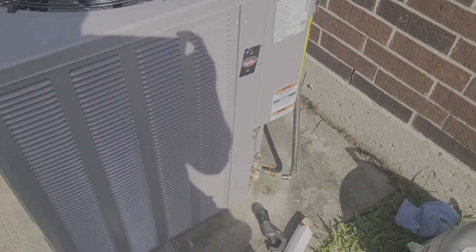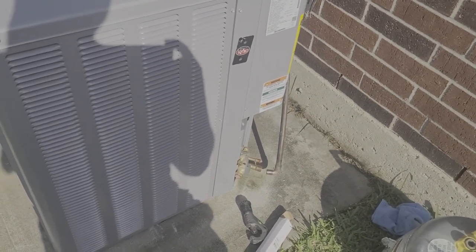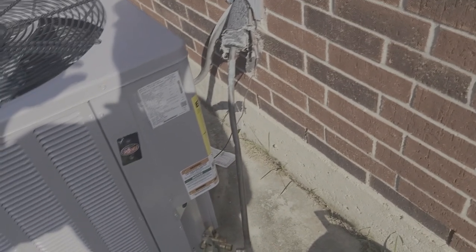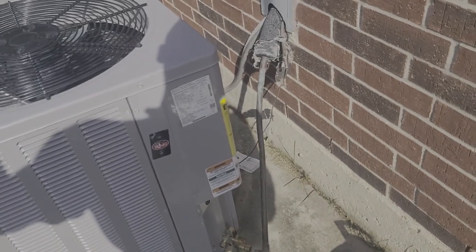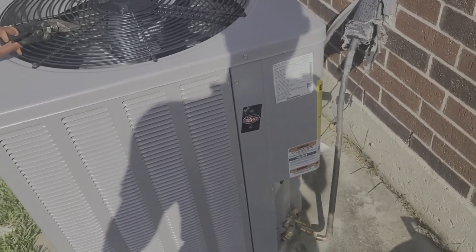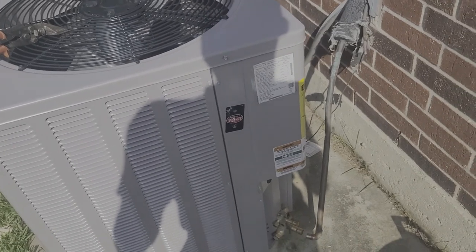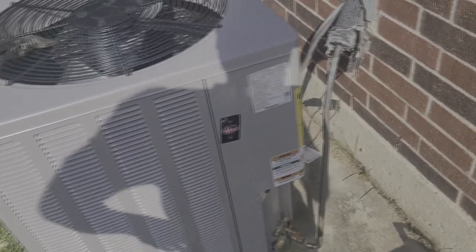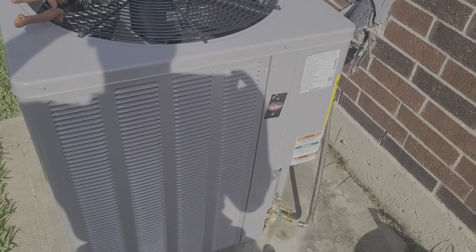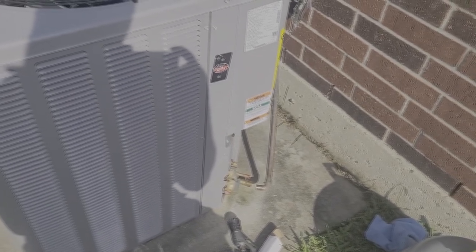All right, so I think this morning I told you I'm doing a Run True and I'm doing a Weather King. I'm more of a Run True by Train guy, but the day before, they had some 2.5 and 3 tons, and I got me a 2.5. I should have went on and got the 3 ton when I had the opportunity. But the next day I called in, Train didn't have any 2.5 or 3 ton Run True or regular Train unit. I can't purchase 16 SEER enough from them anyway, but they didn't have any 14 SEER, 2.5 or 3 ton. So I had to go to Century and get a Weather King, which is fine. This is my second one of these I have installed, so we'll see how it works.